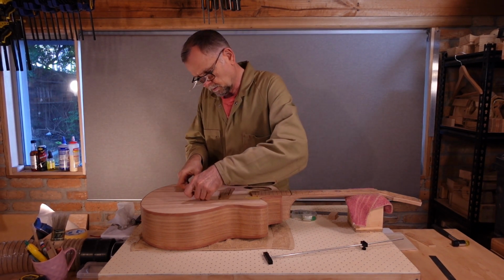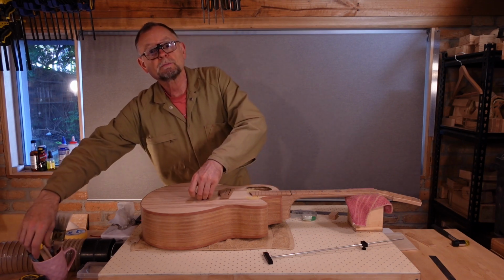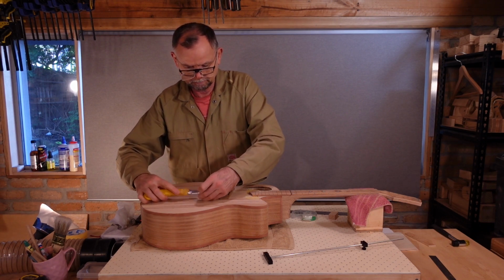This is sometimes called magic tape. It's got a matte surface, which means you can draw on it very easily with pencil.